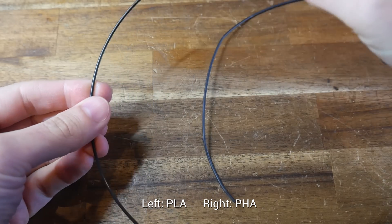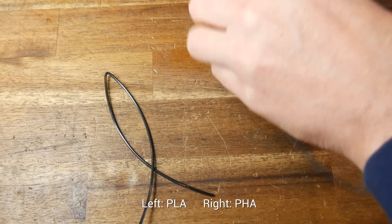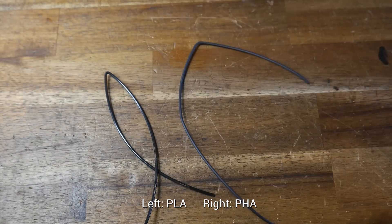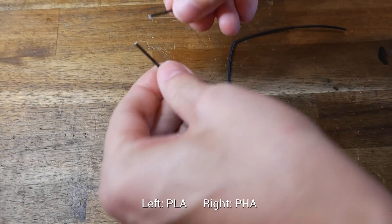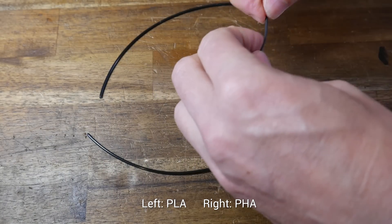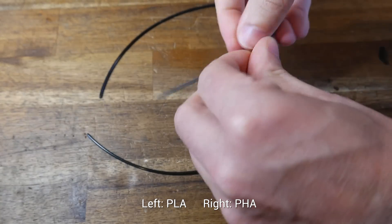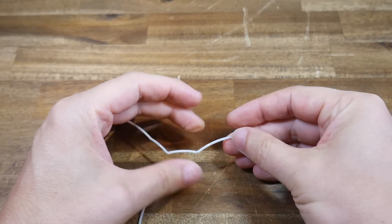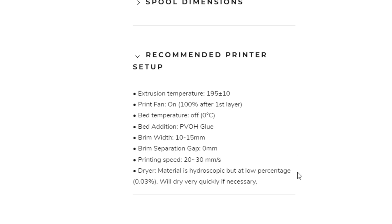Comparing the raw section of each filament: for PLA, when we deform it, it pretty much stays deformed. But for PHA, we can apply the same load, and as soon as we take it away, it's more elastic and wants to return to its original position. Furthermore, a few back and forth motions causes PLA to fail completely, but for PHA we can go back and forth multiple times without the same result. My impression is that it's a lot more similar to PETG than PLA. Also remember that PLA tends to deteriorate in the atmosphere over time and becomes even more brittle, but PHA shouldn't really absorb any moisture and should stay consistent.